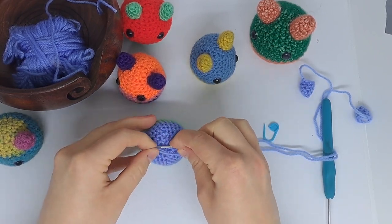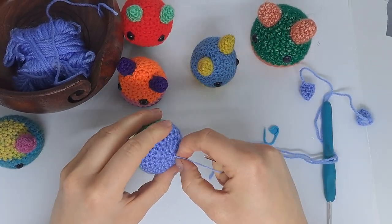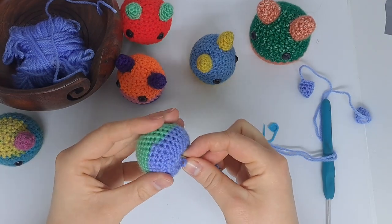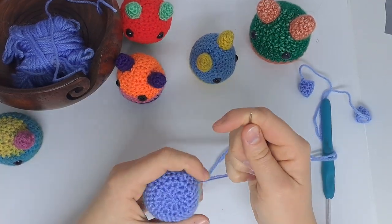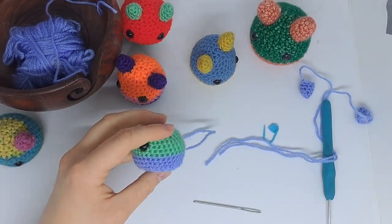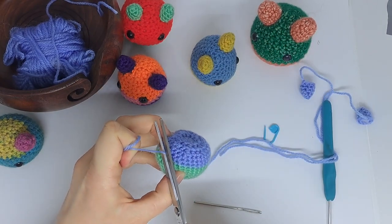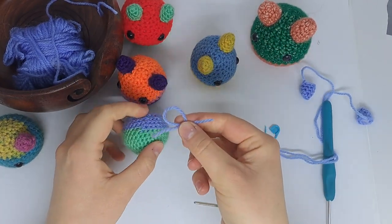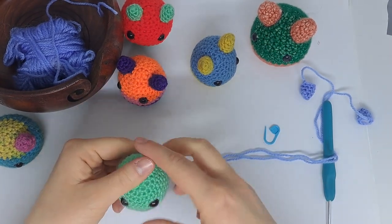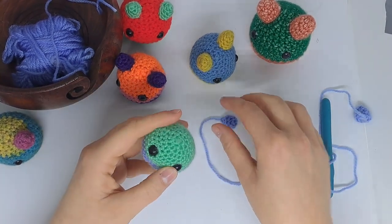So I'll just pop a very quick basic knot there, just to stop it from coming undone, and thread this down and through the amigurumi. And then I can snip that off, nice and tight. And that's going to go inside another worry pet in the future. We don't waste anything.